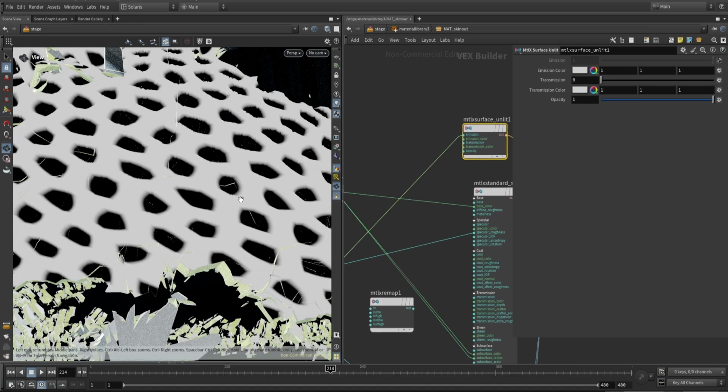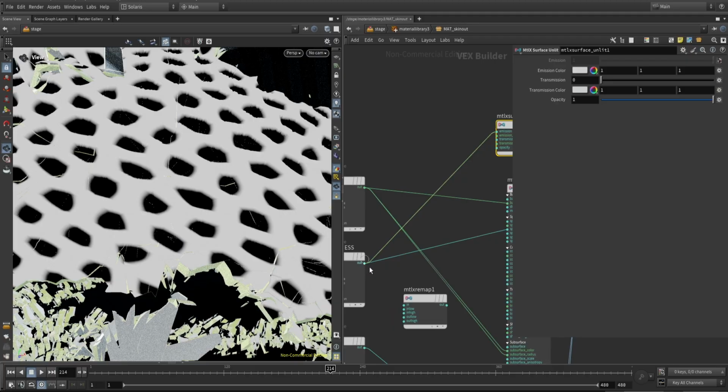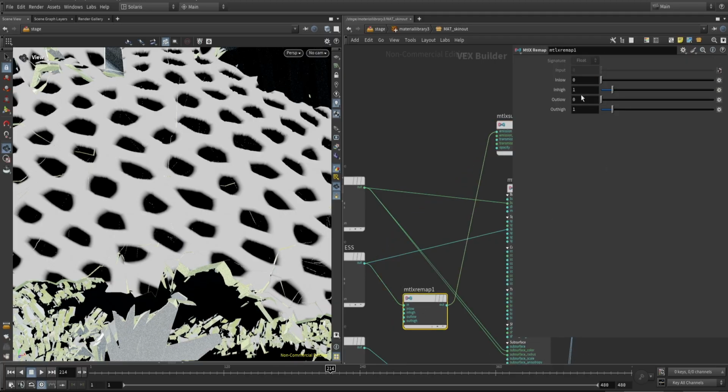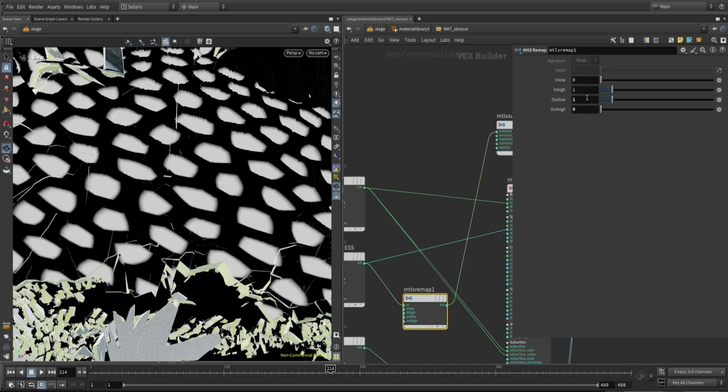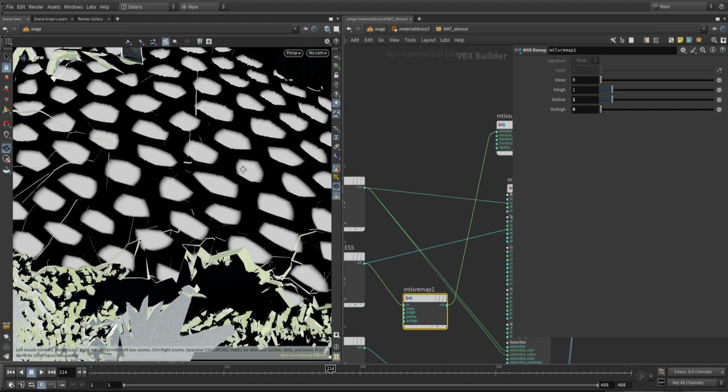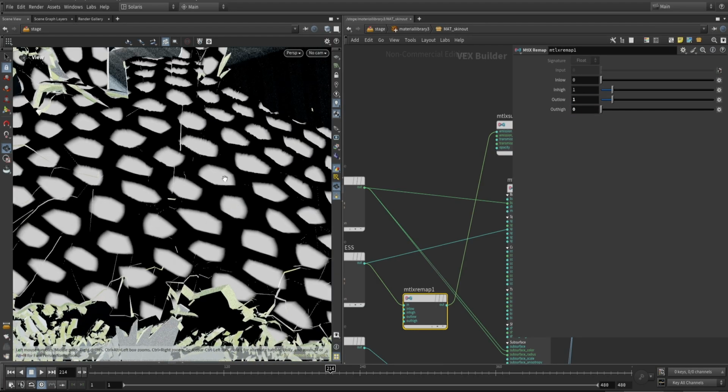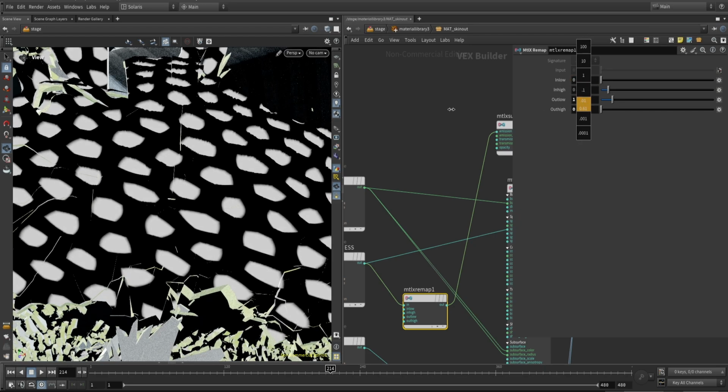We want to remap this because white means yes, black means no. We want to have a coat, and coat yes means 1. So if we remap that one and flip it around a little bit, like that. Wait, I want to have this black going in. Now I will make a mistake. We can clamp it, but I want to clamp it the other way.